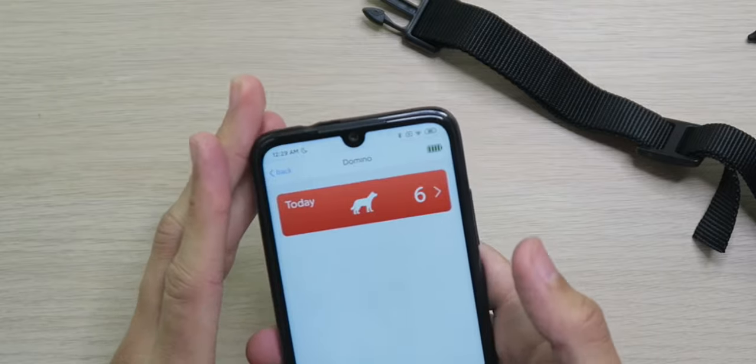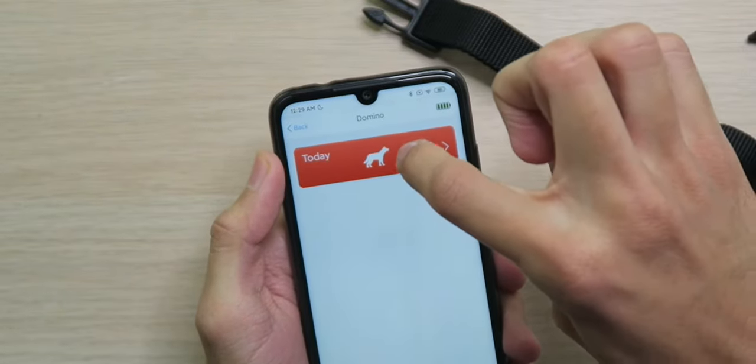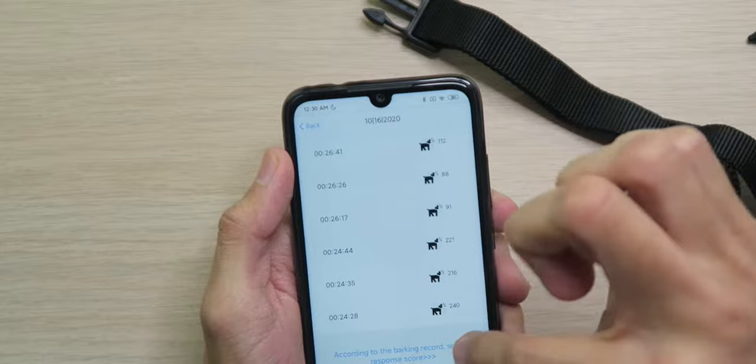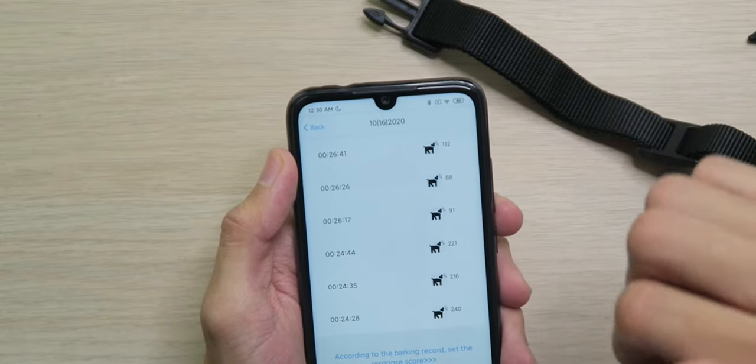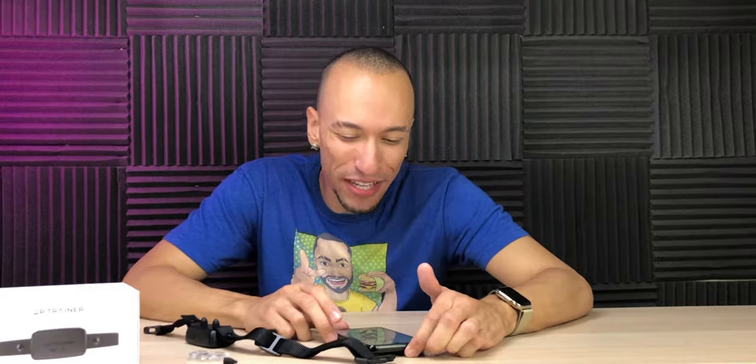But yeah, the shocking works, the triggering works, everything works with this thing. It's pretty cool. And remember, you can go into the app and see the bark history. So today, the dog barked 6 times. And it tells you right here when the dog was barking, how loud the dog was barking, and all of that, which is really cool. Oh, the dog barked at midnight in 26 minutes. No wonder I couldn't sleep last night. So that's really cool. You can always see it.